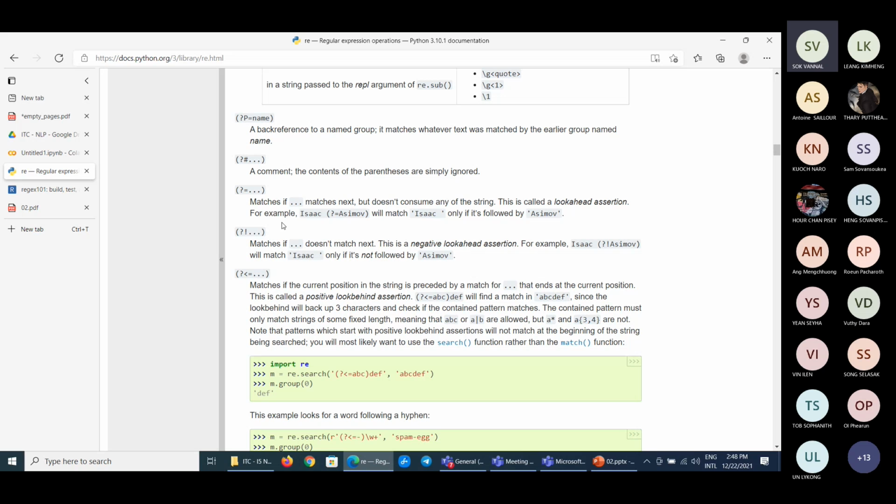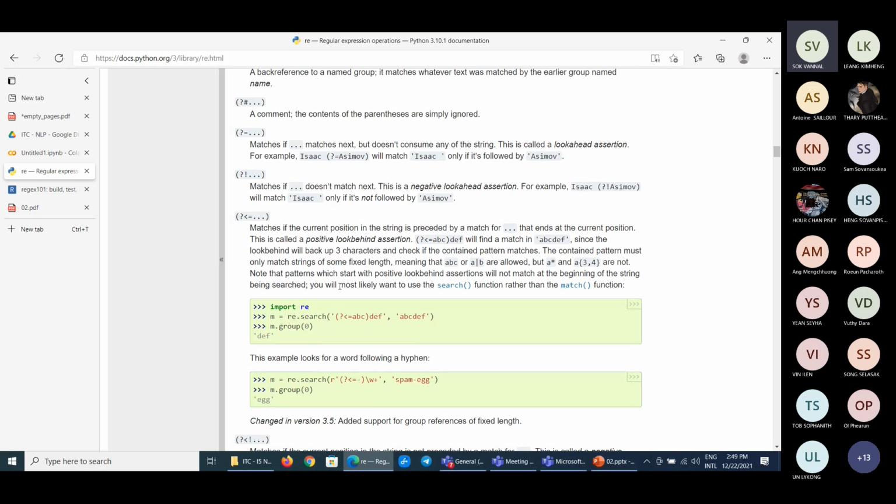For look ahead, it is a condition after our expression, and for look behind, it means that our expression must follow this condition. So the condition needs to be on the left side of our expression.